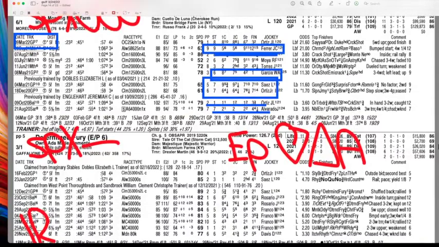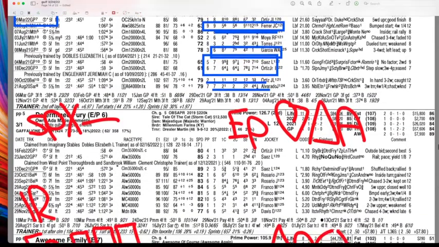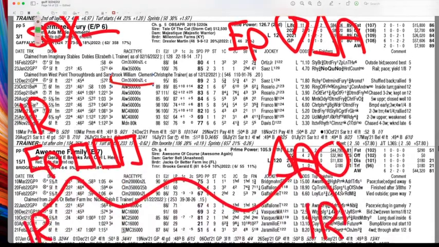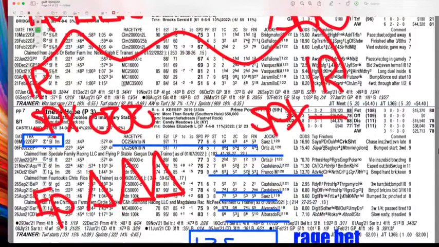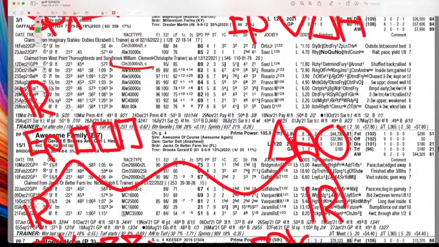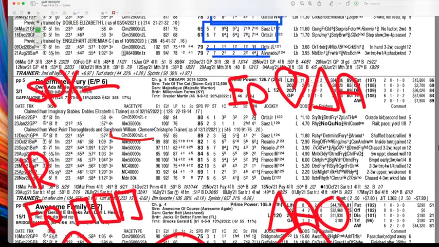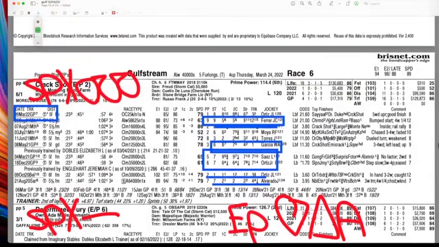I'm kind of looking at it, I don't have anyone really circled or highlighted in yellow. The higher the class gets, sometimes I am not as comfortable marking class drops. You guys that watch me all the time know that I mostly play in the cheaper ranks. And when I get to a certain point, I'm not as comfortable with class.